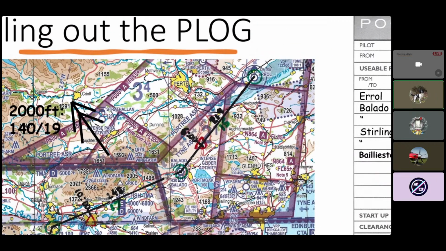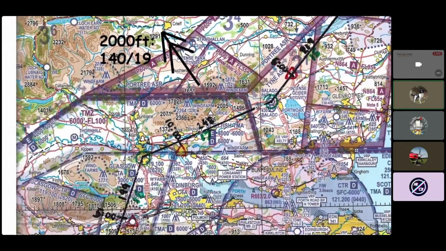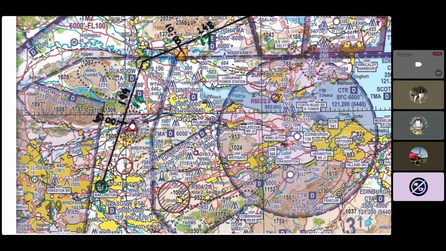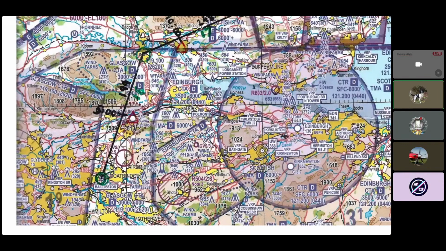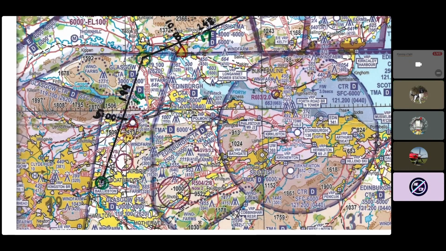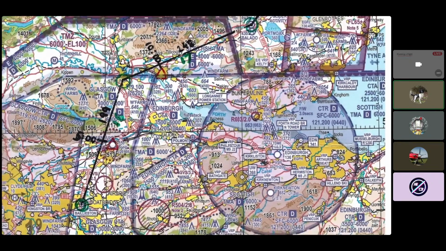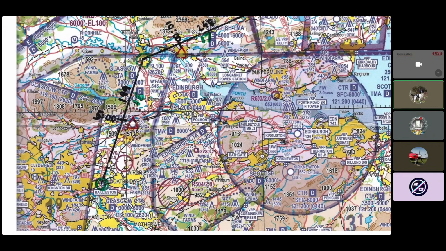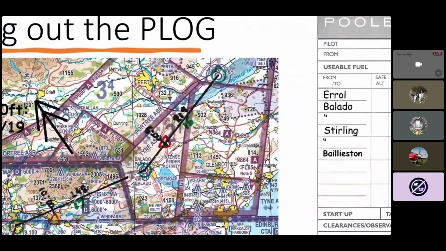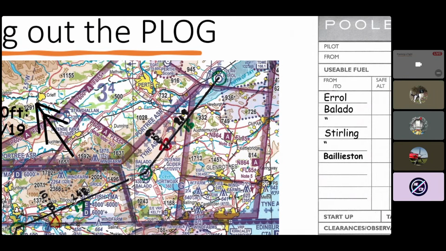So I'm flying from Dundee to Glasgow. Okay, you've both flown in Glasgow in Flight Simulator. The airport's just over here, off the left of the screen. Okay, but this portion of the flight I'm doing using dead reckoning. When I get to Bayliston, I'm going to then use unconventional means to get to the airport because I know the area. Okay, so look at the points that I've picked.